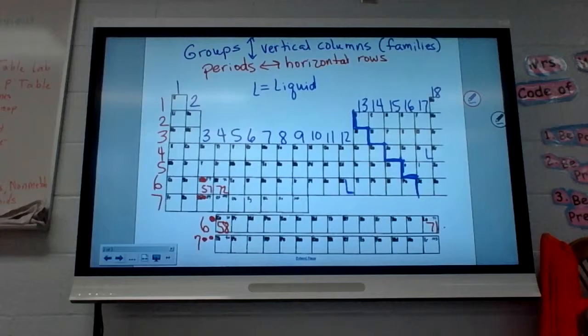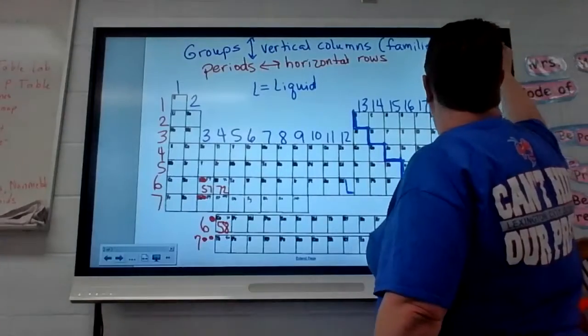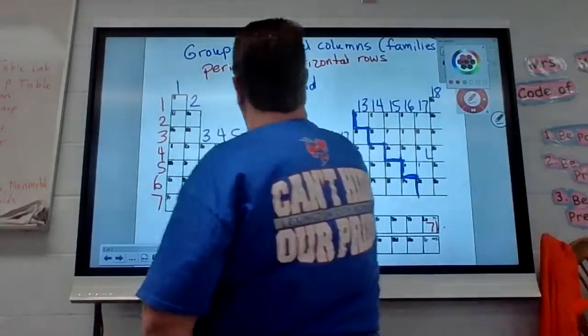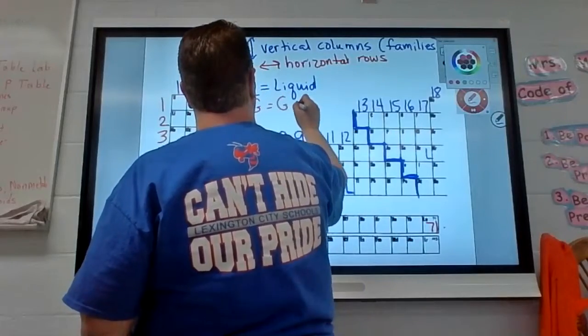There are 11 of these that you have to know. Now, before you all flip out, 6 of them are easy because they're called the noble what? There's 6 of your 11, and 3 of them you automatically know because you've learned them and used them for years. So 6 are nice and easy. So we pick a color here. I'll use pink. All right, so G for gas.